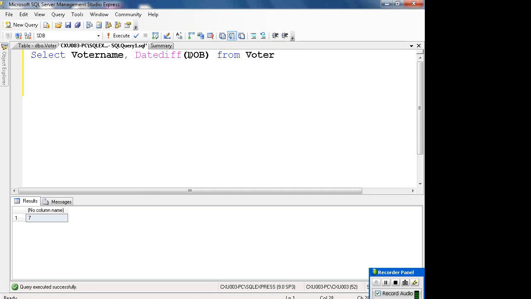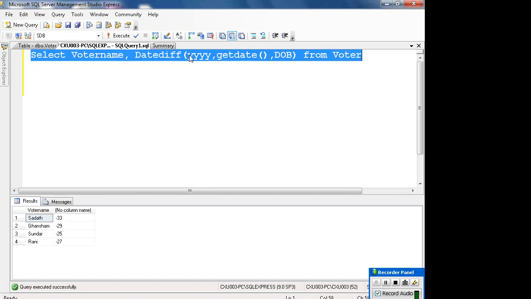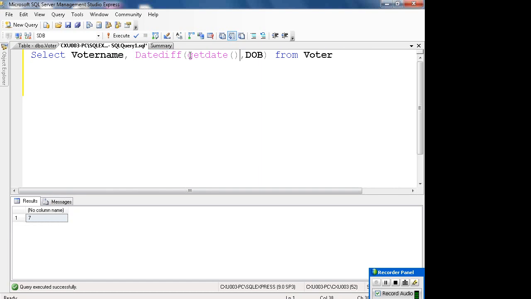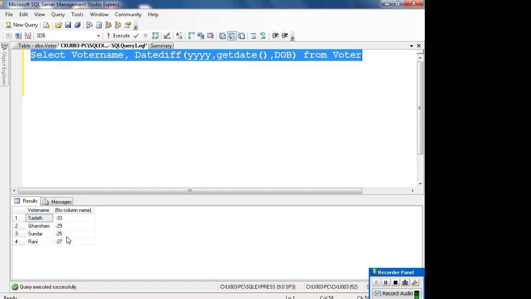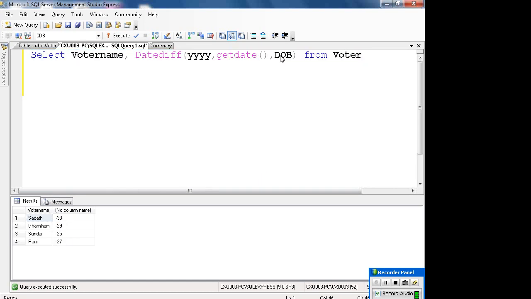Then should I say the part also, in terms of years? What is the date part? I should say year, right. So it is giving minus 33, minus 29 and all that. So I think we should.